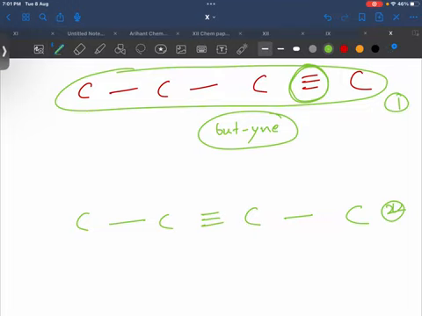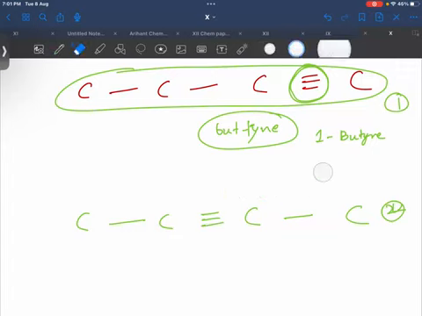I don't think it's in your syllabus, but the name of this is actually but-1-yne. This is but-2-yne. The second one is but-2-yne. हाँ, वो भी कर सकते हैं. So 1-butyne, but I don't like this personally. ठीक है, I think it's not in our syllabus. छोड़ दो, ज़्यादा complicate नहीं करना है चीज़ों को.